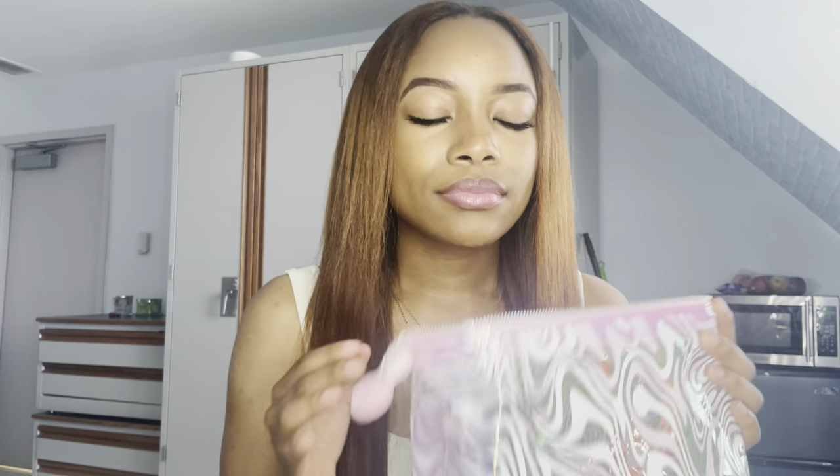I feel like I have a good amount of makeup — I don't have like an MUA kit or anything, but I have enough that this would be good. It's super cute too. Only thing is it looks like thick plastic, and I'm a little scared of that — like what if I poke a hole in it? But it was like $20, so I think it'll be fine.